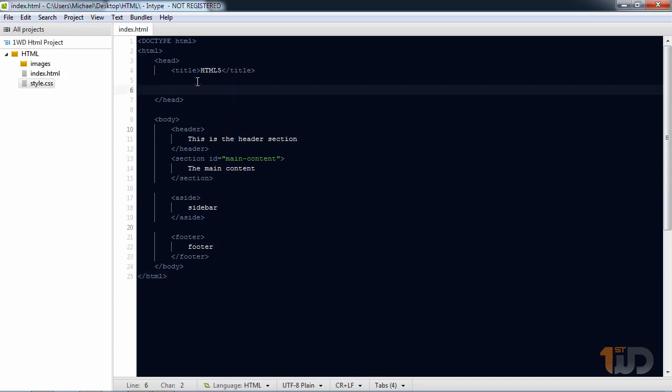So how are we going to link a style sheet? As I mentioned earlier, we will place it in the head section.